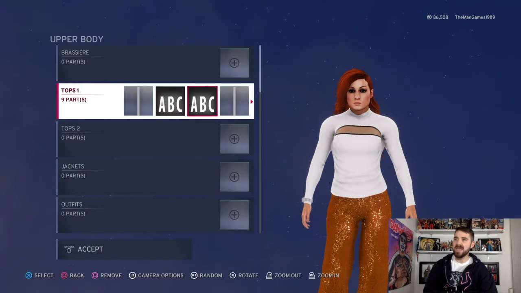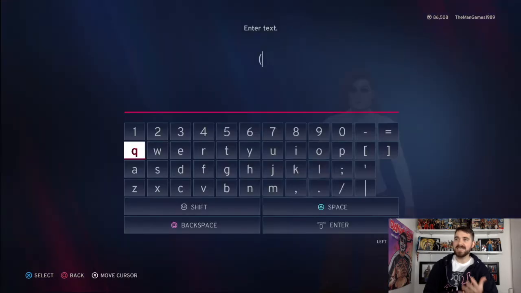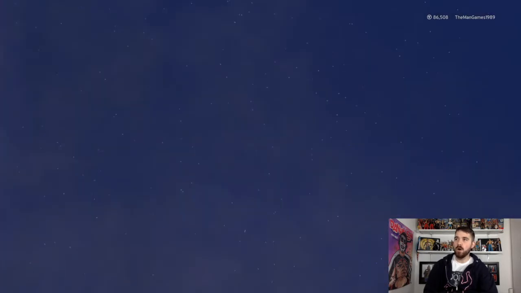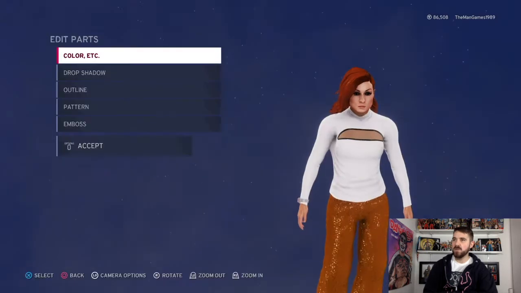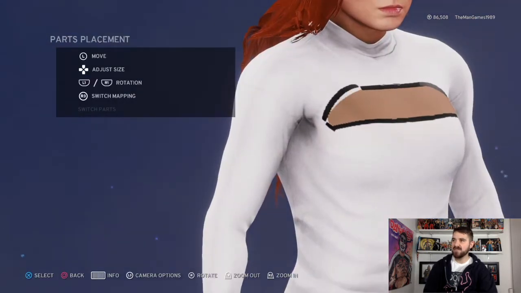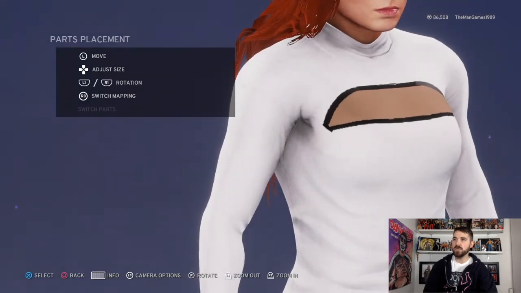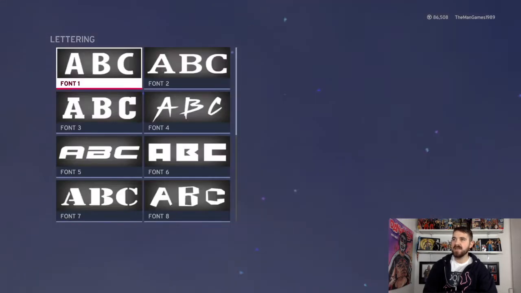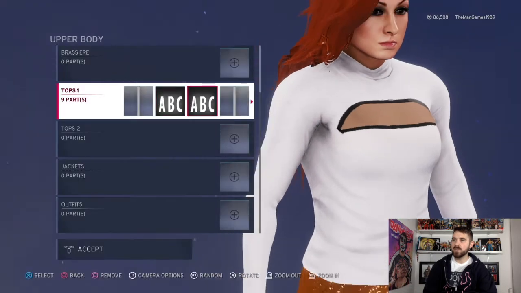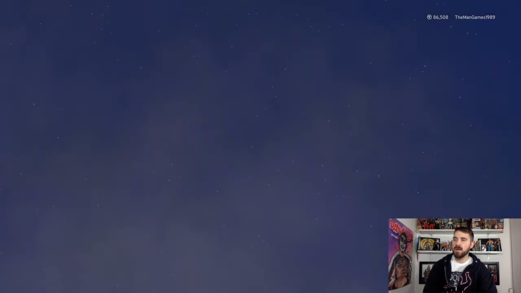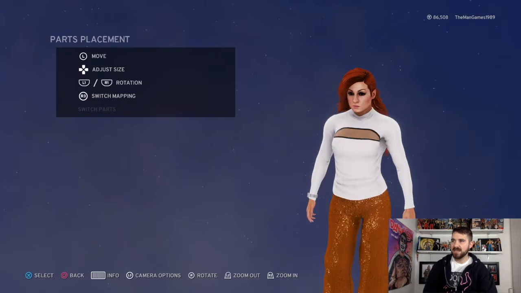And now we've got these ABCs. So this is half a bracket on either side of the top. So if we zoom in here, as you can see, that is for this part there. Obviously the colour for that wants to be black. And now if we skip across to the next one, which is exactly the same, but is obviously on the other side, as you can see there, like that.